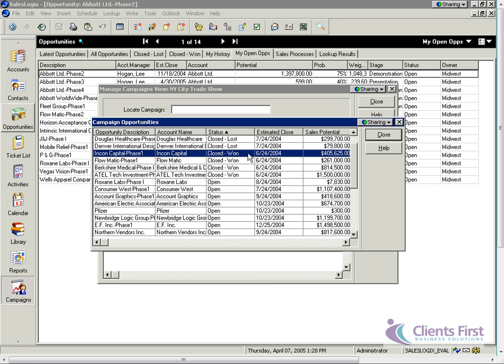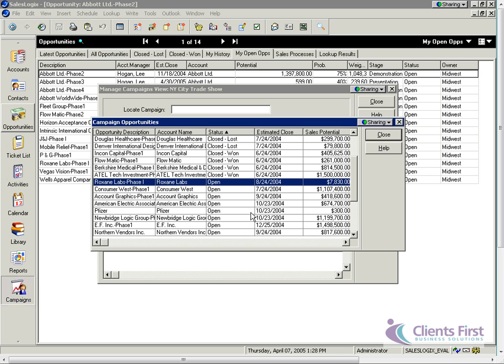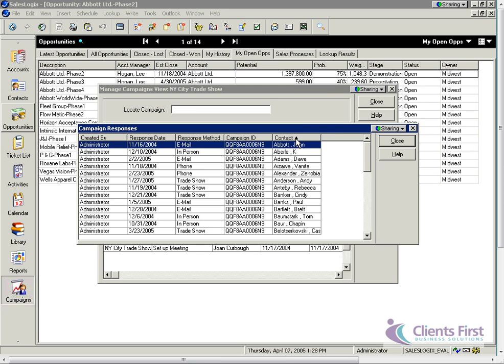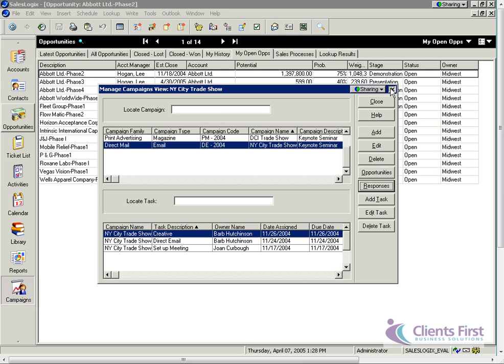It will show won opportunities compared to those that were lost, or even those that are still open. And you can get a list of responses as well. They're sortable based on the name alphabetically, based on response method, or even response date.